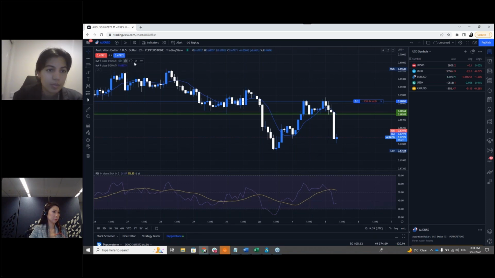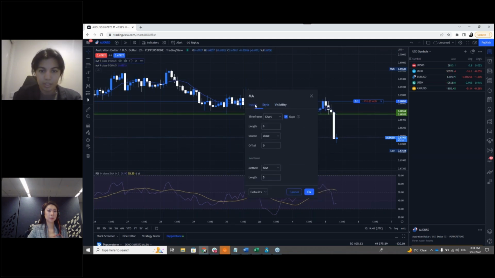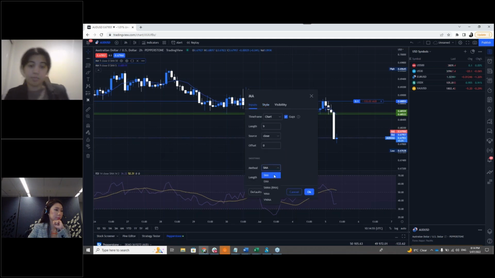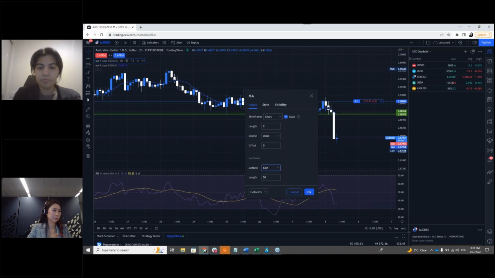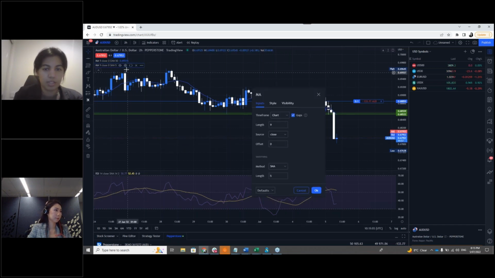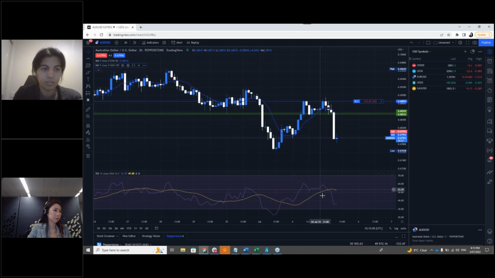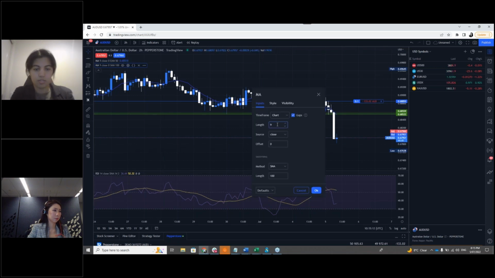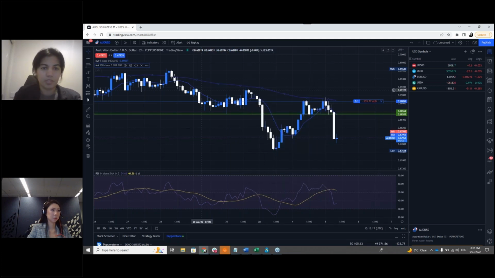I can then go into this one. So that's a 5-bar simple moving average. I can go into settings and change that to 50. And I can also change the type of moving average if you want a simple moving average or an exponential one, which are the ones that are used the most. And then I can just go into this one as well. So change to 400-day. Oops, sorry. I think I just need to change that as well. Yeah, there we go. It's a little bit different there.